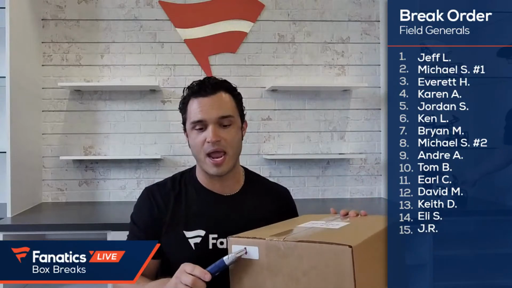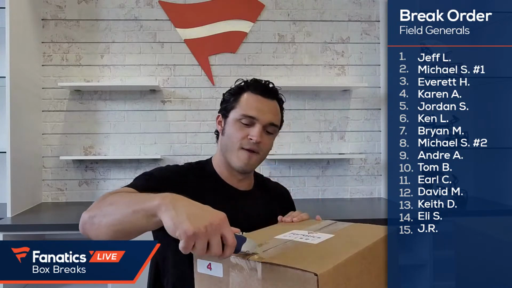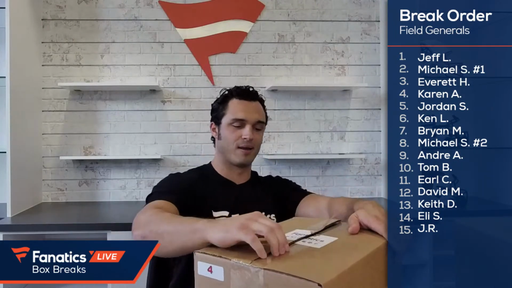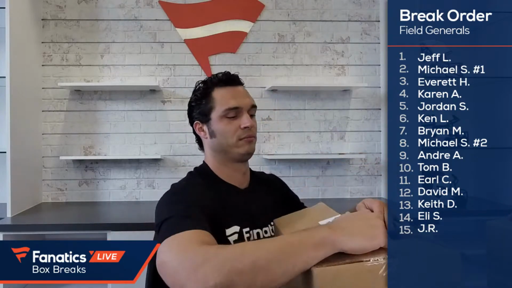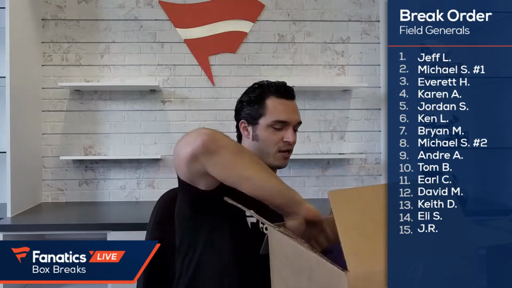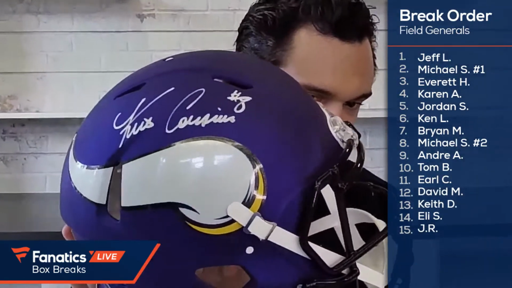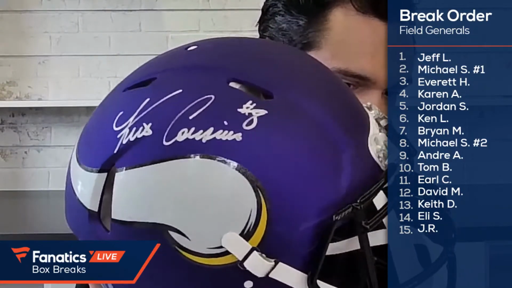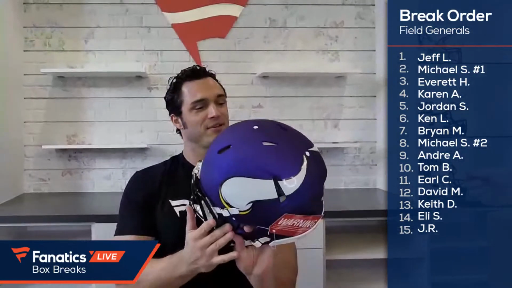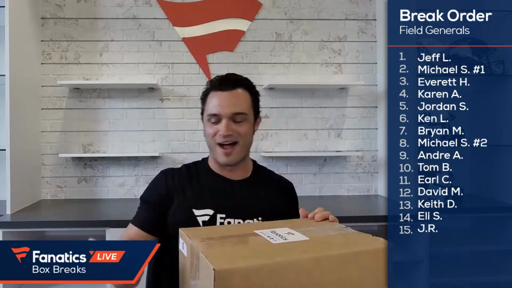Spot number 4, Karen A. Karen, welcome you aboard here today. Karen getting involved in our Field General break. All full-size helmets. It's a Vikings helmet. It is a Kirk Cousins Vikings helmet right here. And look at that every letter signature. Kirk Cousins got the jersey number. You like that? That's awesome right there above the jersey. Very nice one. Kirk Cousins. Here is spot number 5, Jordan S. Karen, congratulations on the helmet.